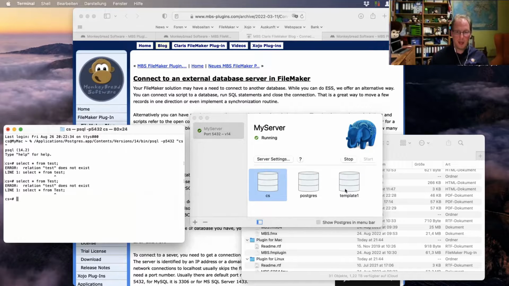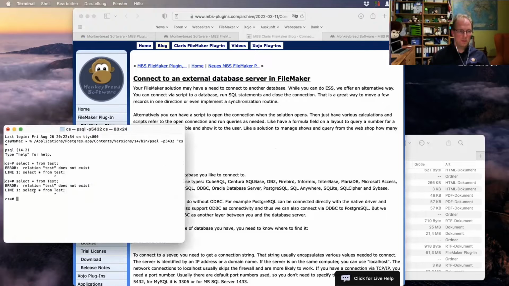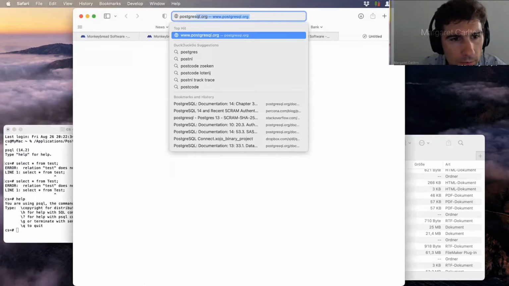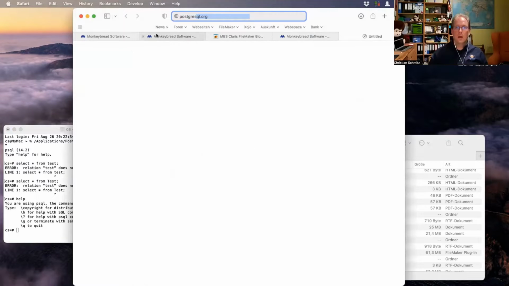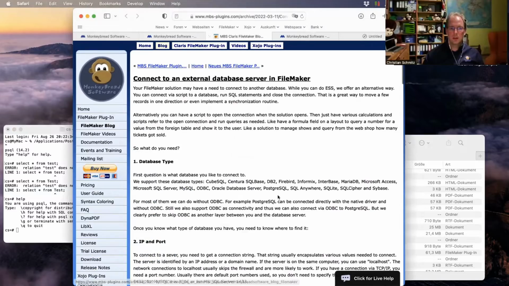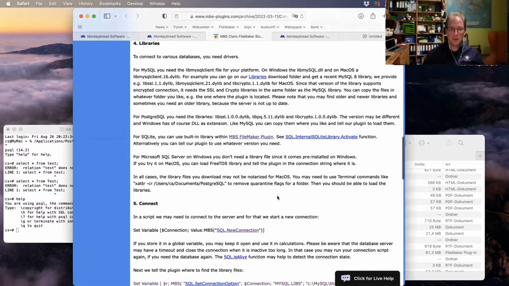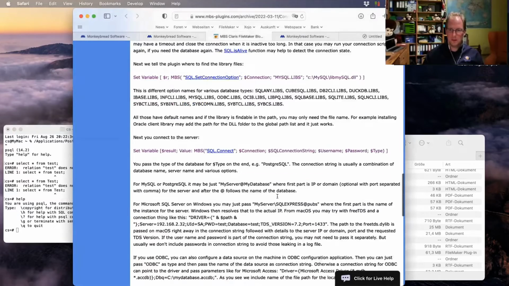I thought I had a test database. I saw in your demo or in your Postgres app, there was a template one. Yeah, there are a couple of example databases available, I think.